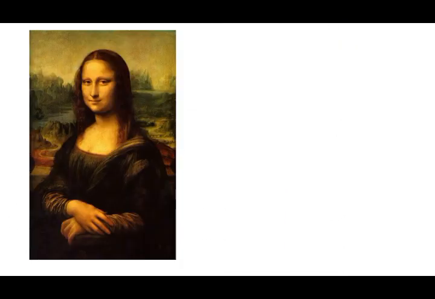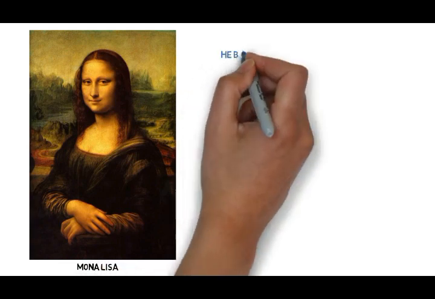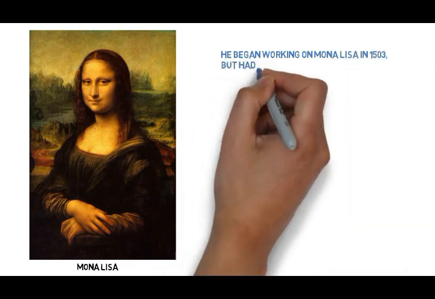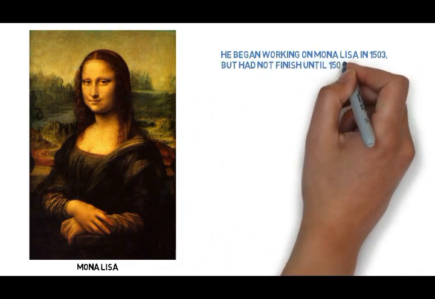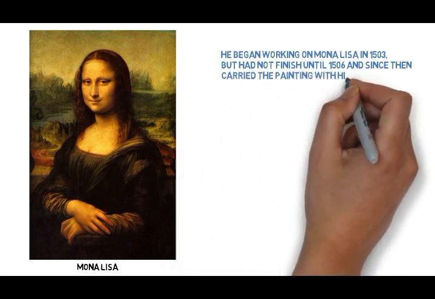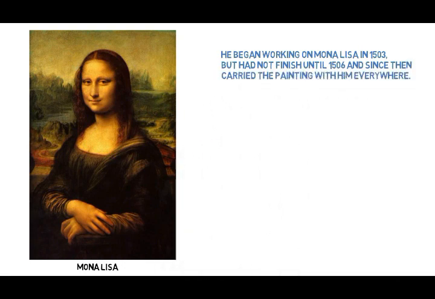He then traveled to Rome and carried with him the most famous painting, the Mona Lisa. He actually began working on it in 1503 when he returned to Florence, but he had not finished it when he moved back to Milan in 1506. In fact, he carried it with him and continued to work on it, and he even took it with him to France on the final leg of his life, adding tiny little strokes and light layers through 1517.